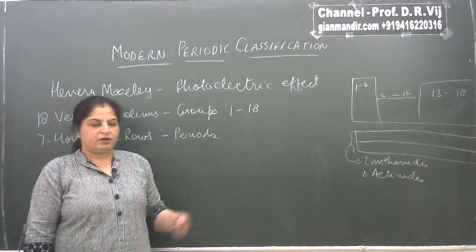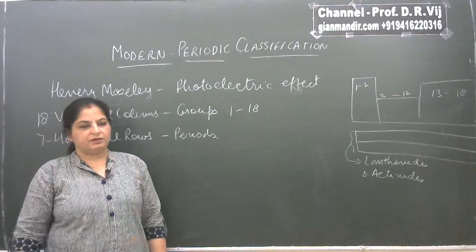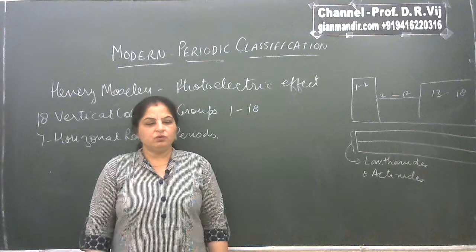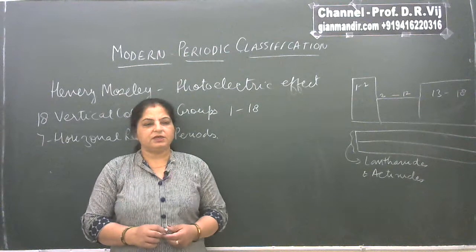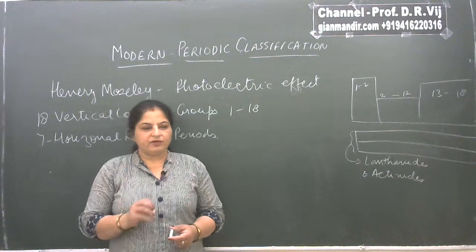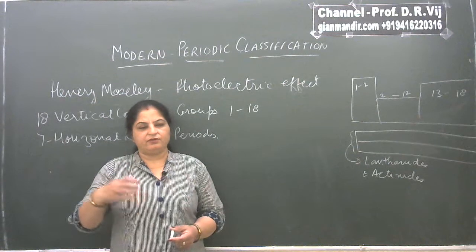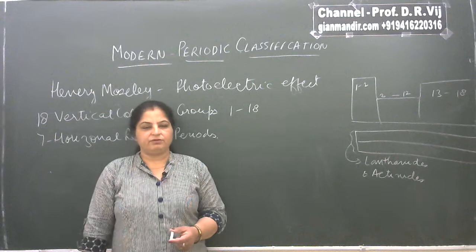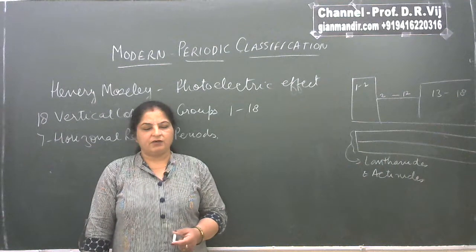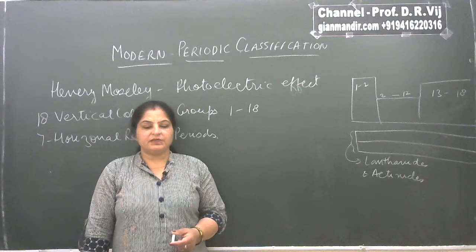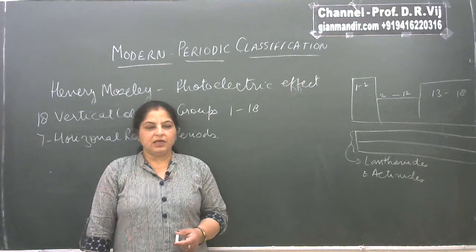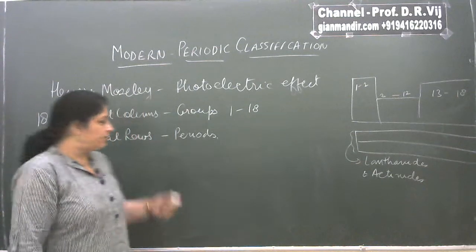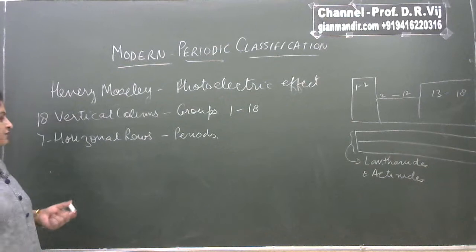Now in the case of the modern periodic table, that problem is also solved, as it is based on atomic numbers, and you know that atomic numbers always increase in a regular manner. Say if one element has atomic number 1, another must have atomic number 2, then another must have atomic number 3, as atomic numbers can never be fractional, because atomic numbers are equal to the number of protons, and protons can never be fractional, right? So in that way, the problem of continuity is solved.